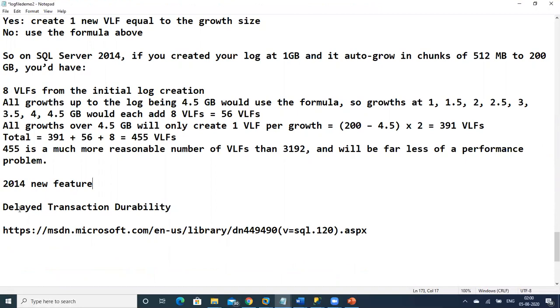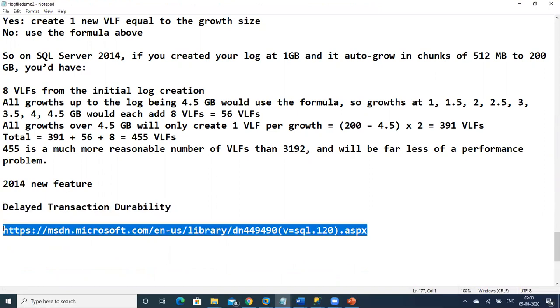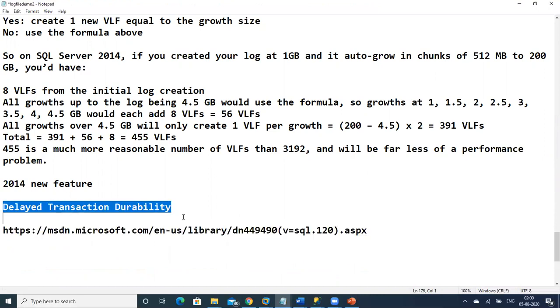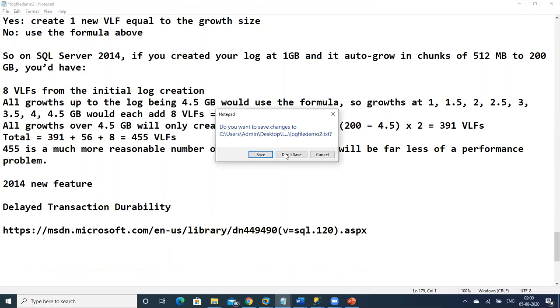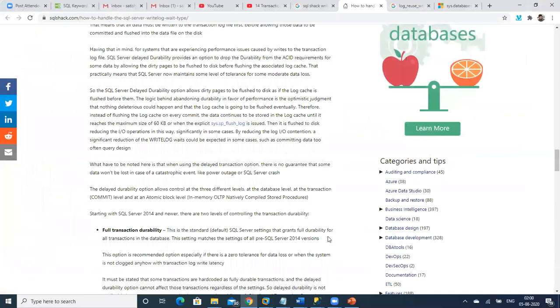Okay. And in 2014 only, the delayed transaction durability process was implemented. This is the URL you can use to study this delayed transaction durability. Okay. Hope I am clear up to this point, and we are now comfortable with the transaction log file.